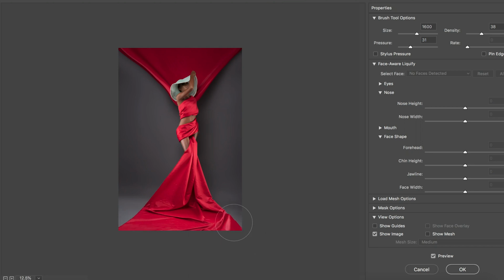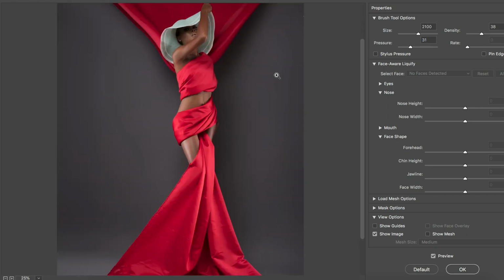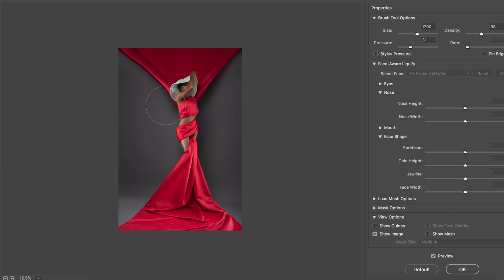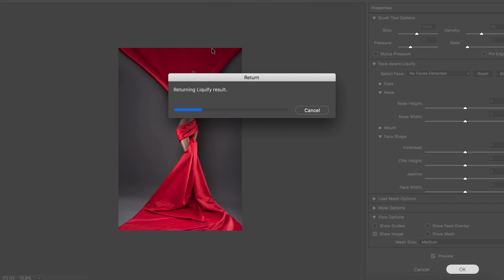Yes, like that. And I'm going to bring the side down, just like that. So we shall be back with liquify, but for now this looks okay. I'm going to press OK.